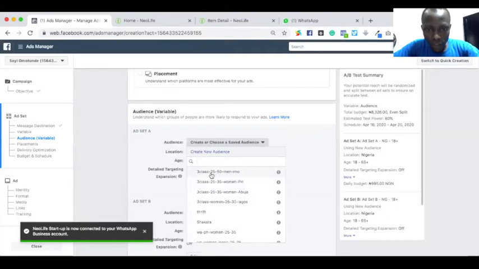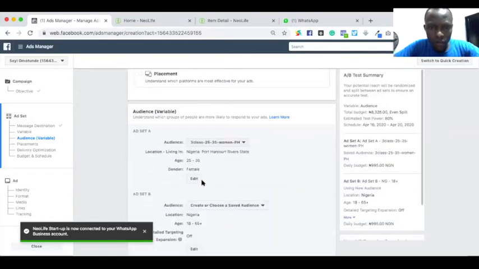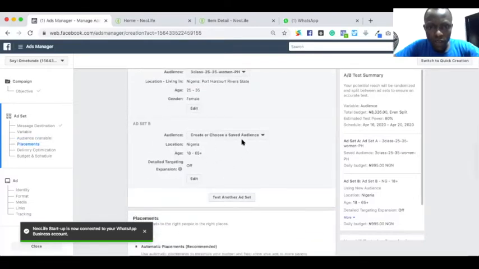You can see I call it 3 class, 25 to 50, emo. Then I also have 3 class, 25 to 60. This is men and women. This is 25 to 35, Port Harcourt. This is 25 to 35, Abuja. So I will just click, let's start with Port Harcourt. Okay, that's our first audience.